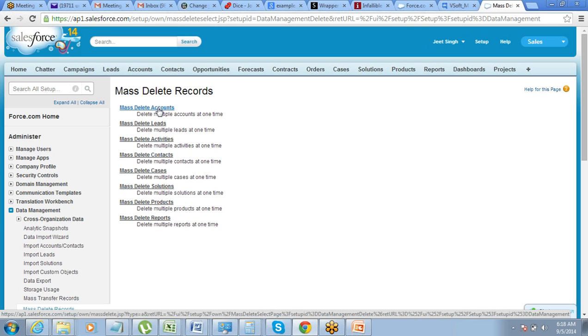Now, a small concept that is going to be helpful for you. Whatever be the case, even if my data is not useful, or it is duplicate, or it is wrong, or it is old, we usually do not delete data completely. Okay, so this is a small concept that I'm talking about.